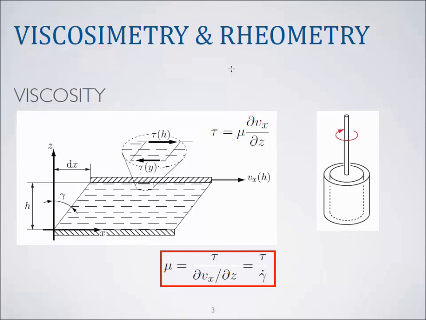A liquid is placed between two cylinders and, for example, the inner cylinder is rotated to a certain rotational speed and the torque necessary for that is measured, and then these two quantities are related to each other to extract the viscosity of the liquid.